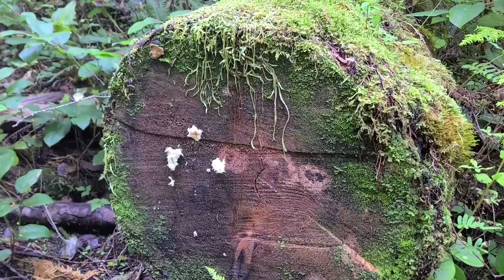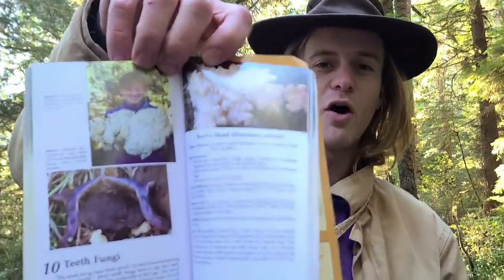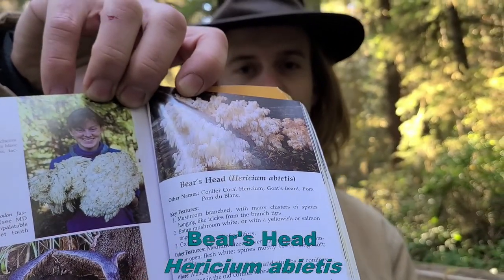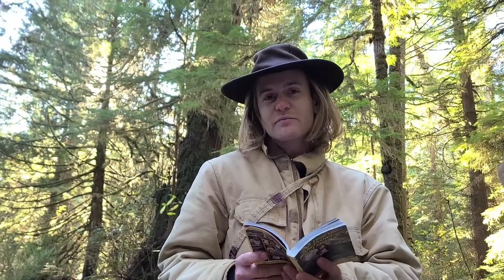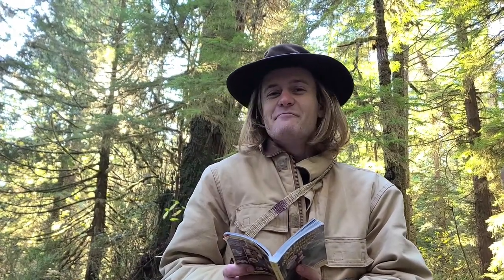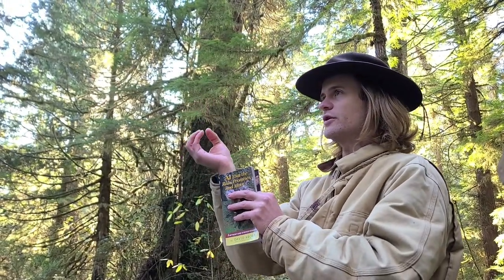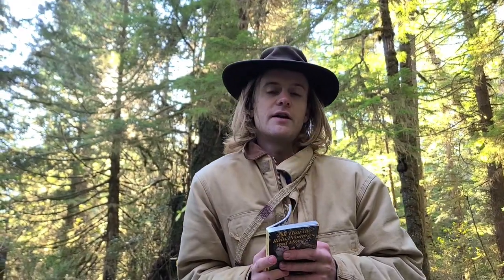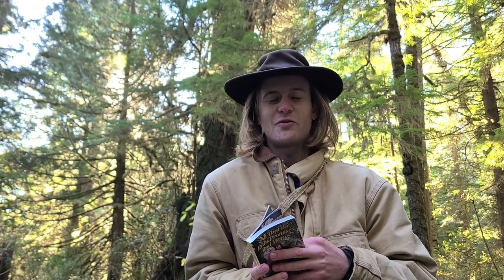But this used to be a bear's head mushroom, and it has lots of names. It can grow up to 50 pounds. Some people call it the pom-pom de blanc. You can imagine these pom-poms, and they can grow quite large, 50 pounds or so. What else does it say here? A beautiful mushroom. Unfortunately, we don't get to see it today, but it's a toothed fungus. So toothed fungi let out their spores, basidiospores, through teeth underneath. And it's a very defining characteristic for a number of different mushrooms. But this is a delicious mushroom, and someone's enjoyed it for their dinner, lunch, or maybe even breakfast.